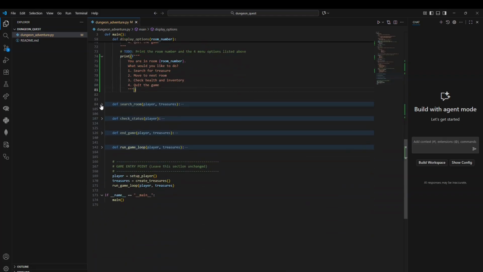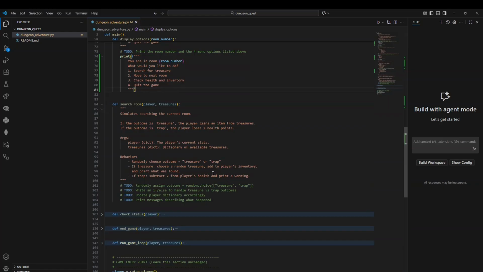Let's go to search room. Search room simulates searching the current room. If the outcome is treasure, the player gains an item from treasures. If the outcome is trap, the player loses 2 health points. So it gets 2 arguments here. The player, which is the dictionary, that's the player's current stats.